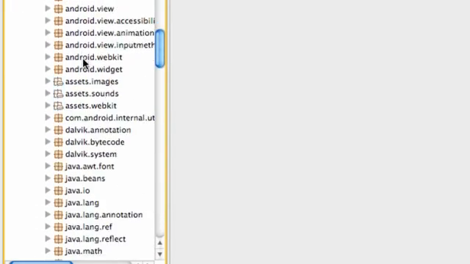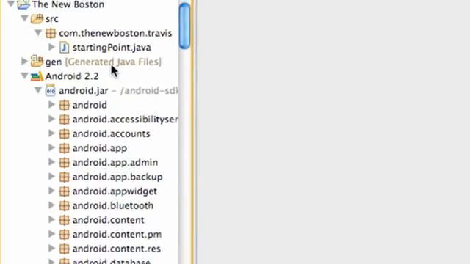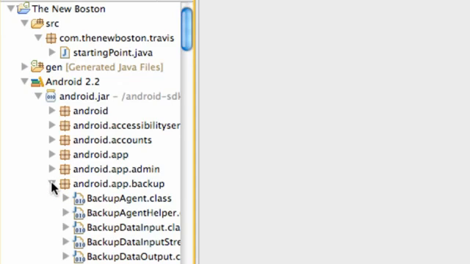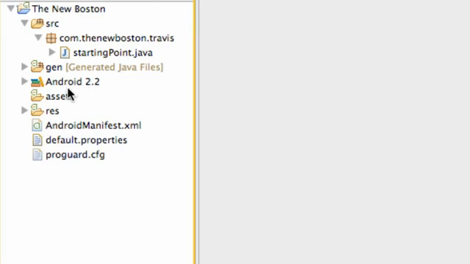As you can see, there's a ton of different packages. I know I said a ton a ton of times, but yeah, there's a lot in there. Basically just like our package, except they have a lot more classes and a lot more methods within those classes than what we have set up. So that's where the Android SDK comes in handy, and we need it because of all the methods.